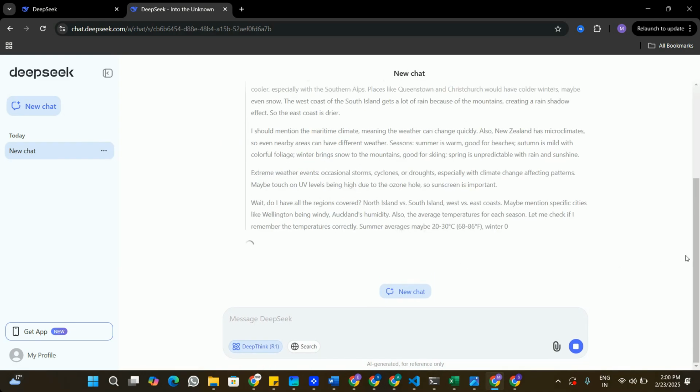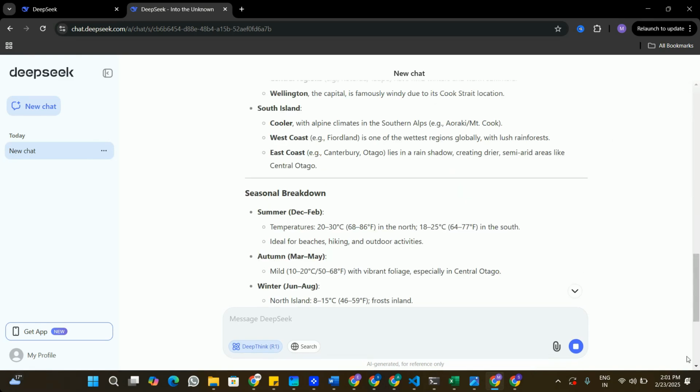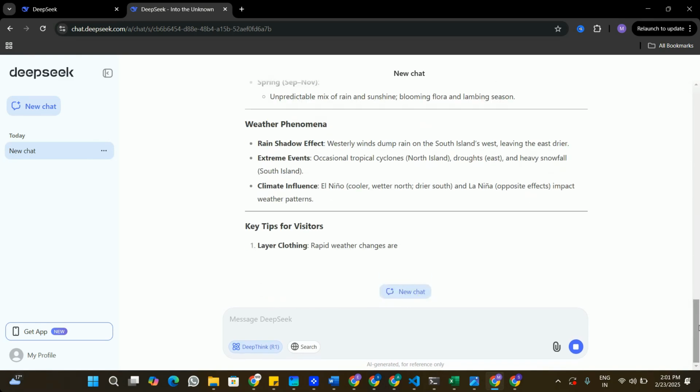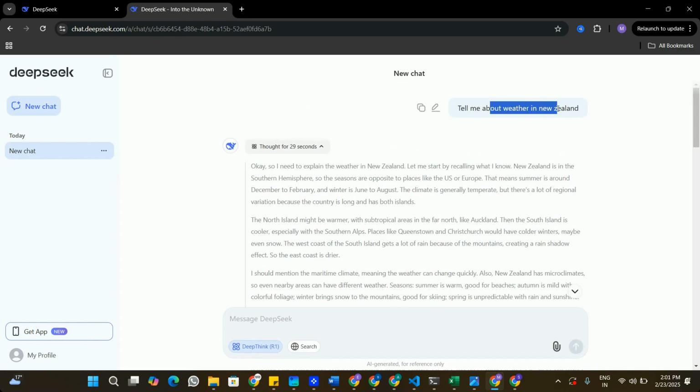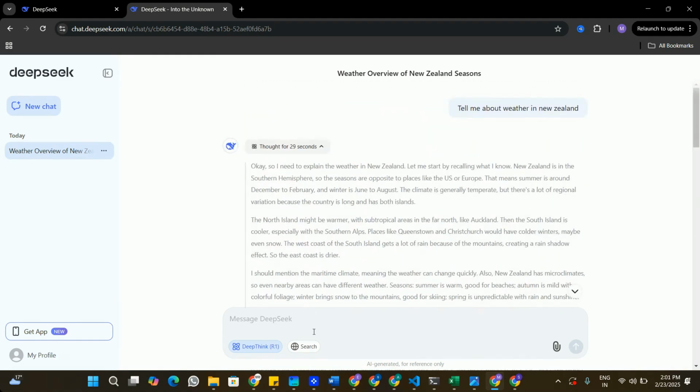The problem with using AI models in this way is that because we are using it on a web browser, whatever queries we are asking this AI model are basically being used to train these models. So these queries are not going to be very private, which means there are some privacy issues when you use all these AI models, because it's sending data to their servers and they're collecting information about you through the queries. So it's not really a good idea to share any personal information with these AI models.